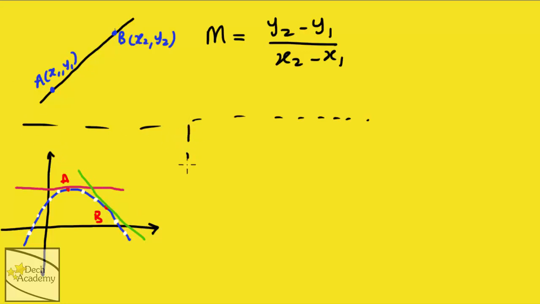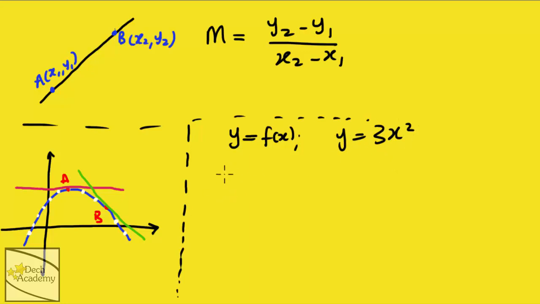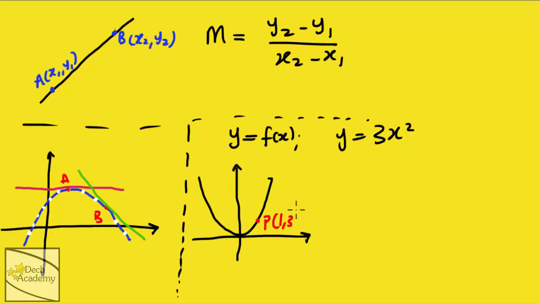Now, what differentiation does for you is as follows. For a curve especially, I mean for any function, but it's essentially beneficial for a curve. So you have a function, y equals f(x), so let's say you have y equals 3x squared, which will look like this. Now if you wanted to determine the gradient at this point, I'll call it point P with coordinates (1, 3). From what you learned in the algebra course, you have to draw a tangent to point P and determine the gradient of that tangent.